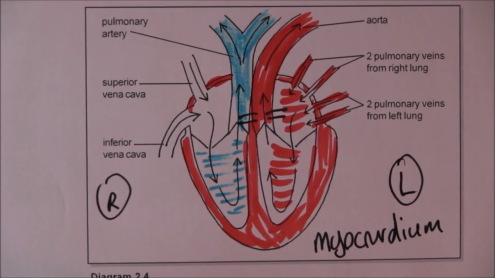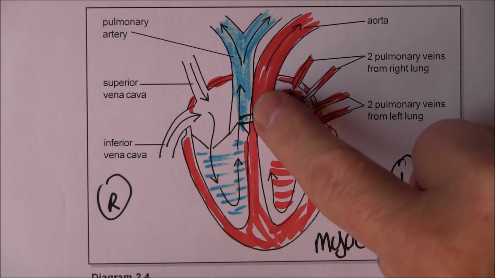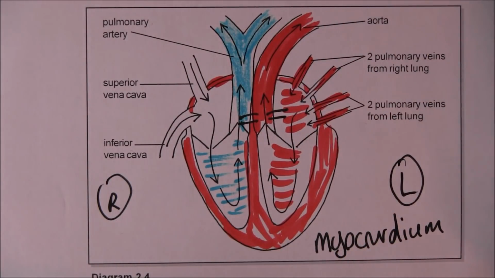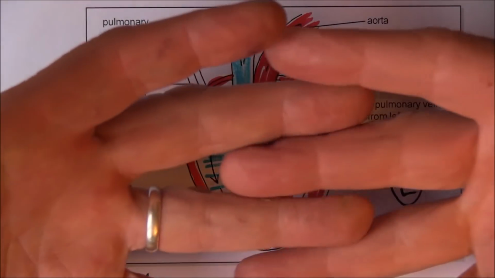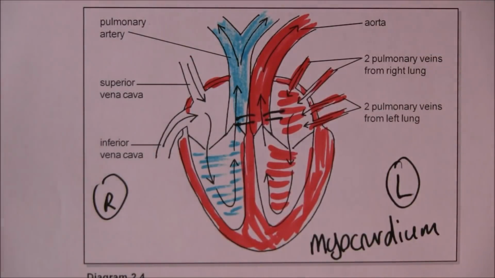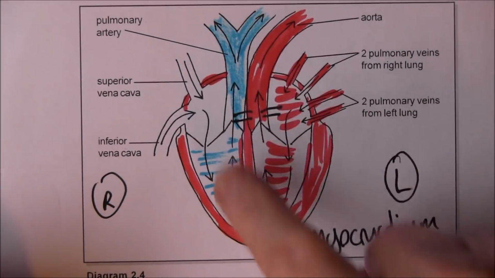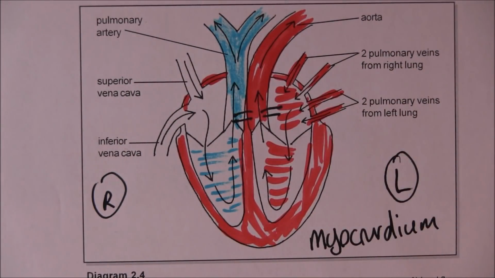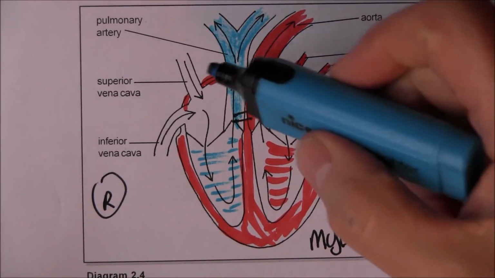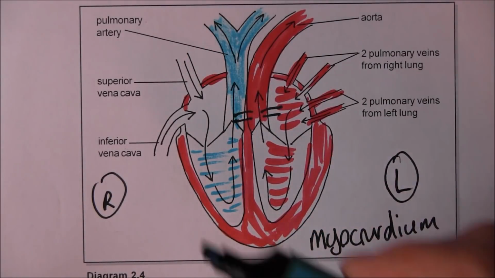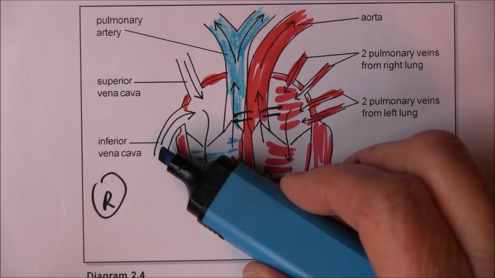Now, to finish off the story on this diagram, the blood from the aorta, as we've said, is going to go around all of the arteries of the body. So the aorta is going to break into progressively smaller arteries. That's going to break into the microscopic arteries we call arterioles. The blood's going to go through the capillaries, perfusing through the capillaries, draining into the venules, going into progressively larger veins until we get to the superior and the inferior vena cava. So the superior vena cava is draining the top half of the body, and the inferior vena cava is draining the bottom half of the body.